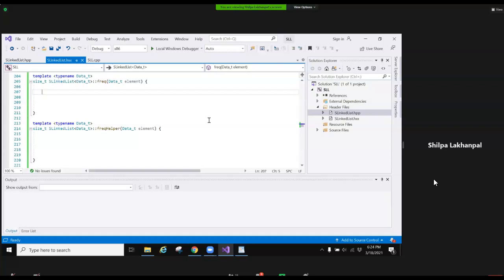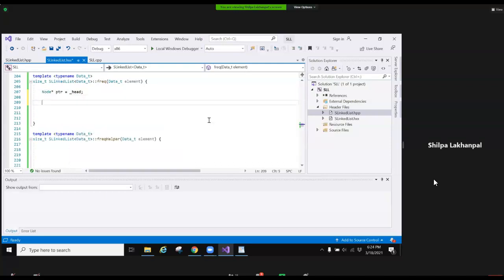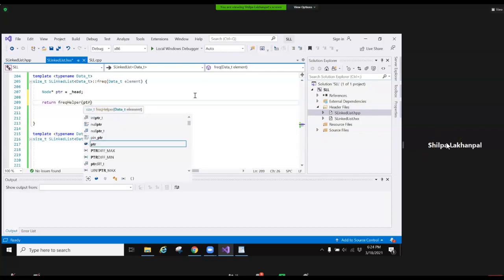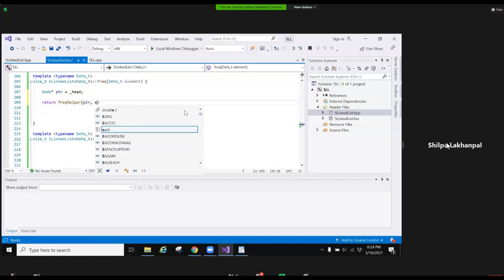What you have to write in the public function: every time you just write node star PTR, set it to head, and head's next in a doubly linked list. And then you simply call the helper function with the pointer and what you're receiving over here.